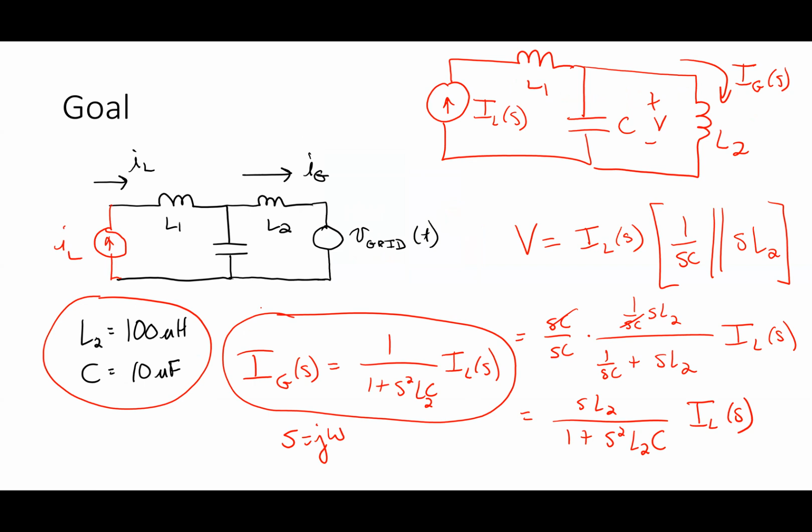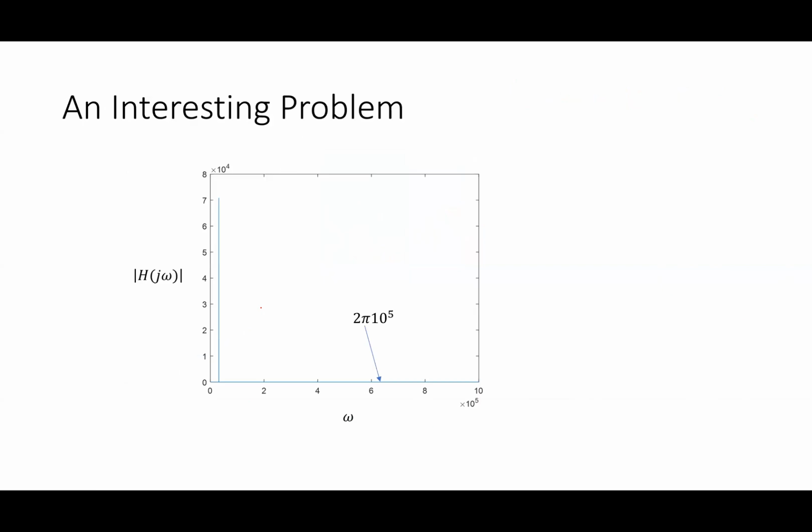And at omega equal 1 over square root of L2C, it would be really big. Whether you see that or not, don't worry about it. But at that frequency, it would be really big. When I look at this, though, this graph is pretty useless to look at. Here's the 10 to the 5th. That's the guy I'm trying to make smaller.